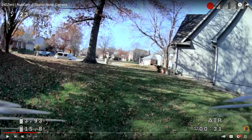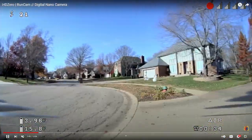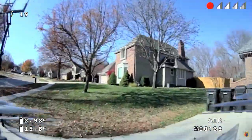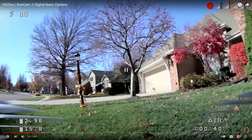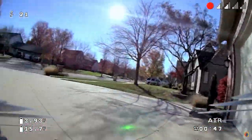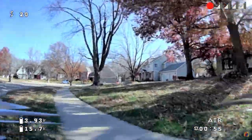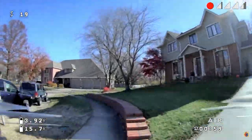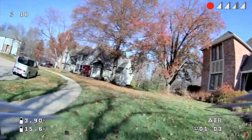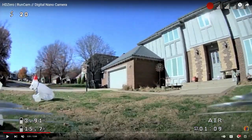It looks like Shark Bite, and I think that's a good thing in this case because it's a nano camera, so it looks pretty good. It's just hard to go from the resolution of the DJI image — in a still image you can easily see the difference in resolution and dynamic range, and you can't see the difference in latency. There's a reason they're still mainly talking about analog when they talk about competition, because both are static latency solutions. I think we're clearly at a point where we could say that Shark Bite looks better than analog. If you were to look at analog side by side with this and didn't feel like this was better, I think you're kind of crazy. Pretty cool — looking forward to that zero system.